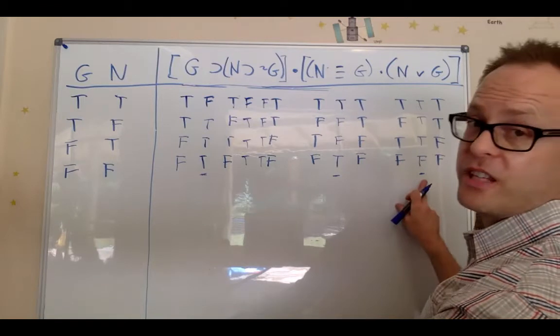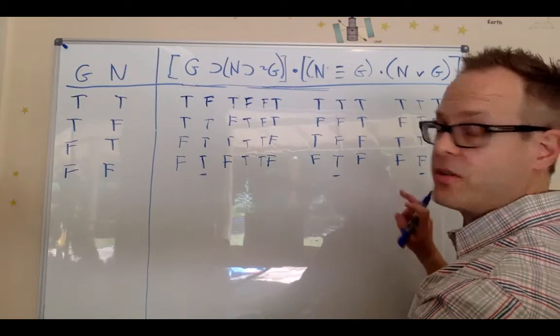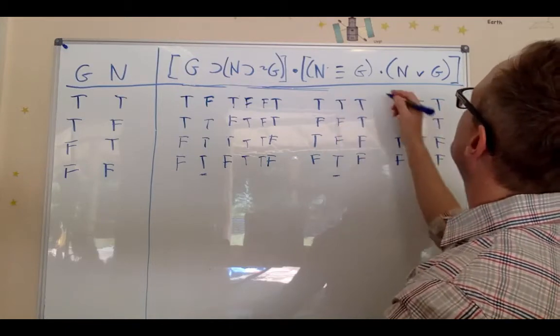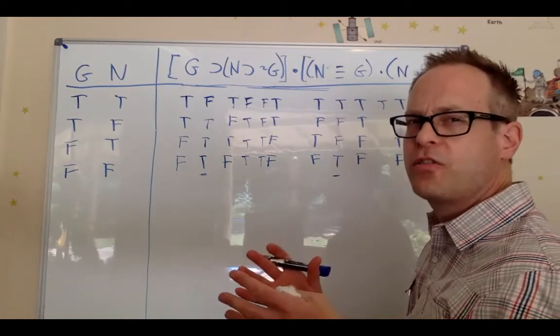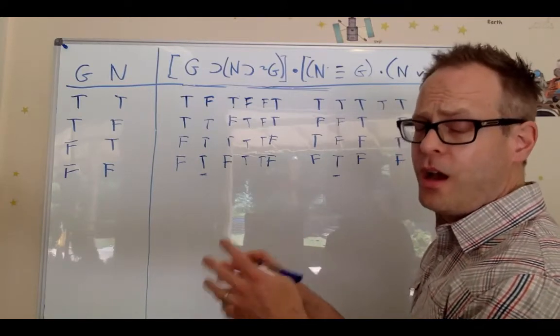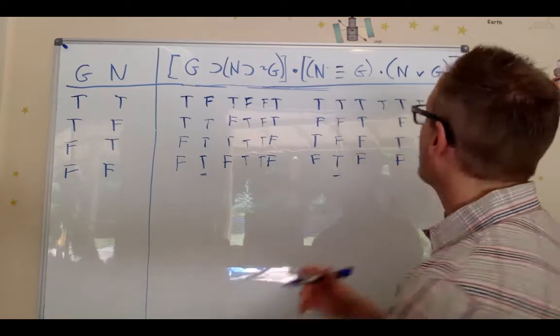Now I'm going to compare these two underneath the conjunction function. So here we go. True, true makes it true. Remember, the conjunction is kind of weak, and the only way that it will be true is if both sides are true. Another way to put it, if one side is false, congratulations, the whole conjunct is false.